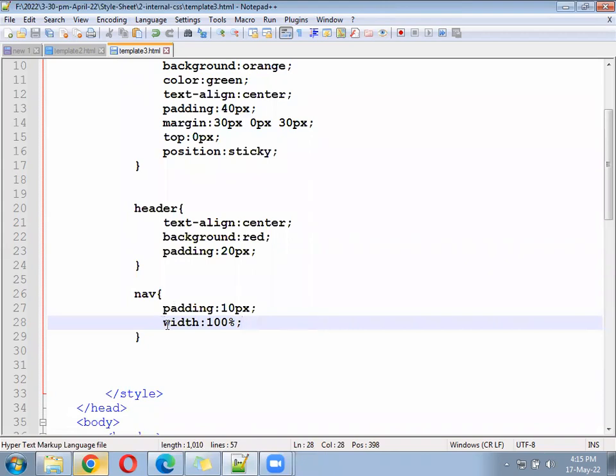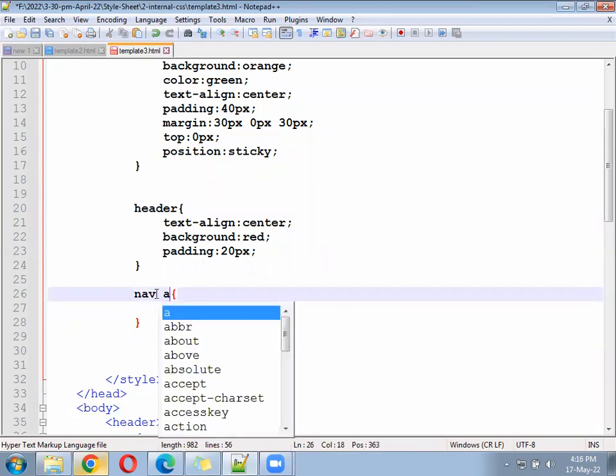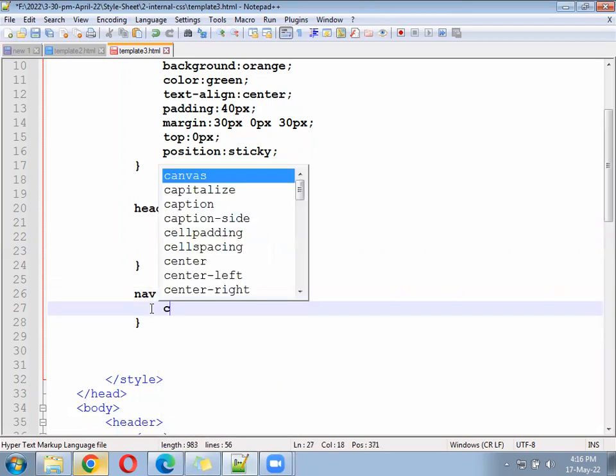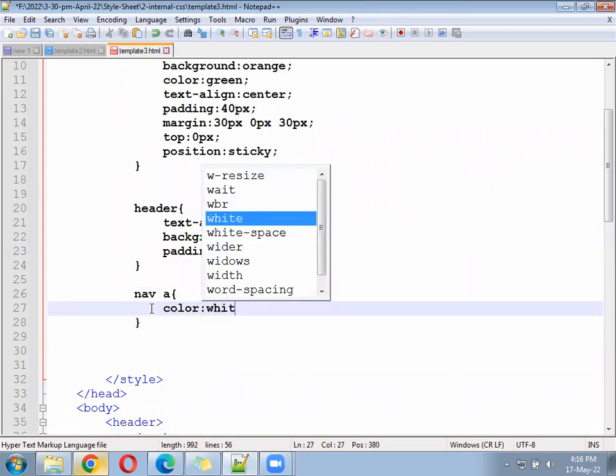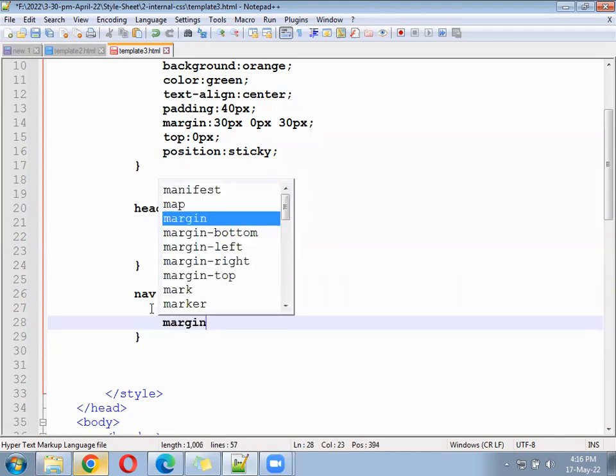Okay, so somewhere it is giving some problem. So what I will do is, no problem, we can go here and just write directly for nav a. Inside the nav tag, whichever a tag is there, that should be in the color of white, and there should be margin from the left side.